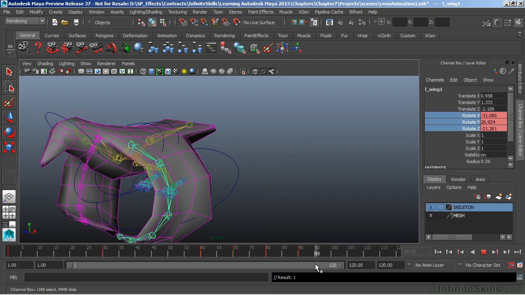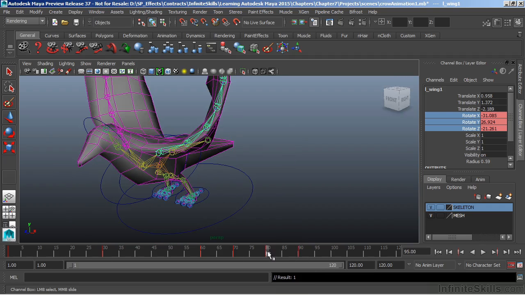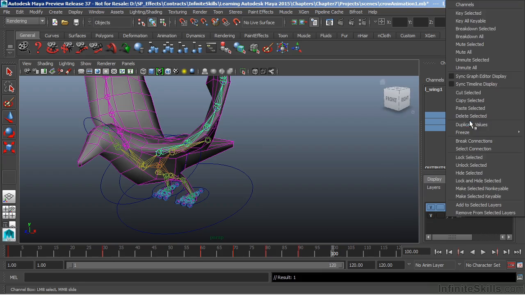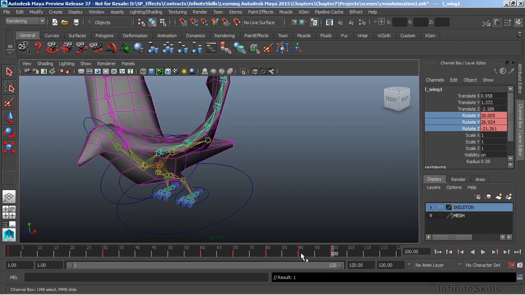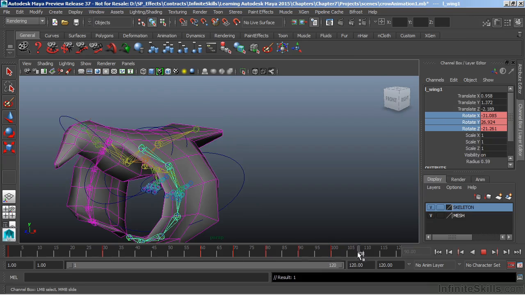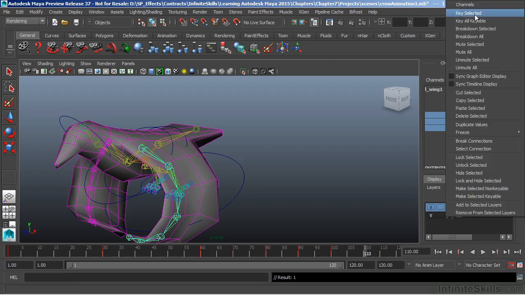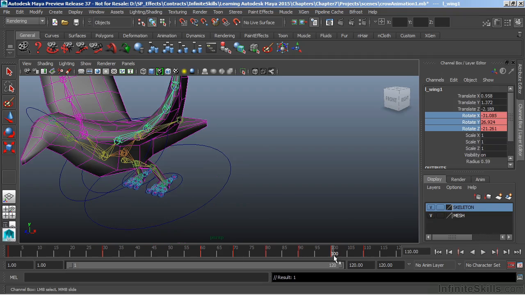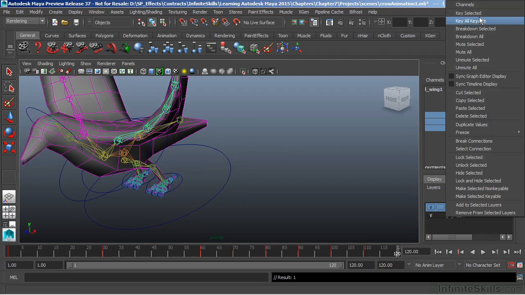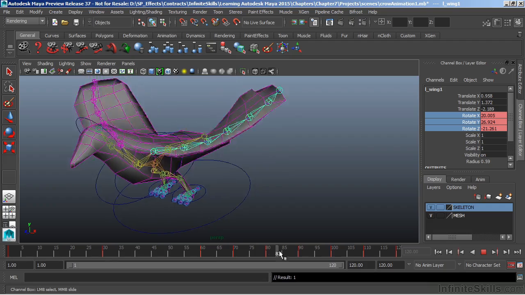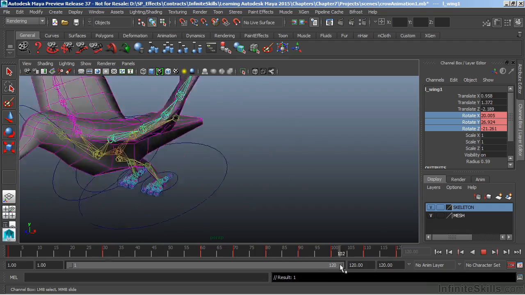Now we can actually do this a couple times. We can now take frame 80, and we'll middle mouse and drag frame 80 out to frame 100. And again, auto key does not pick this up, so I need to right click and choose key selected. And one more, let's take 90, move it out to 110, key selected, and we'll grab 100 and move that to 120 and key select. And now I'll scrub through here. We've a nice consistent flapping of his wings.